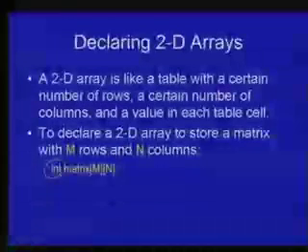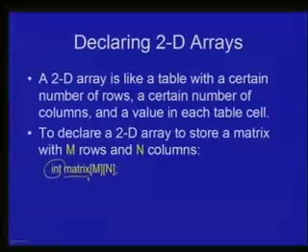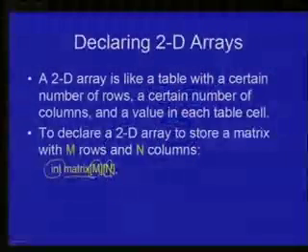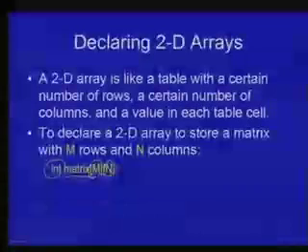So when we declare an array of 2 dimensions, or indeed for higher dimensions, again what we need to do is to specify the base type of the array elements, the name of the array, in this case matrix. The base type in this example is int, and then we have to give the number of rows and the number of columns, both in square brackets, one after the other. The first is the number of rows, and the second one is the number of columns. Again, the number of rows and number of columns have to be constants whose values can be determined at compile time. So in this example, the number of rows in this matrix is m, and the number of columns in this matrix is n.